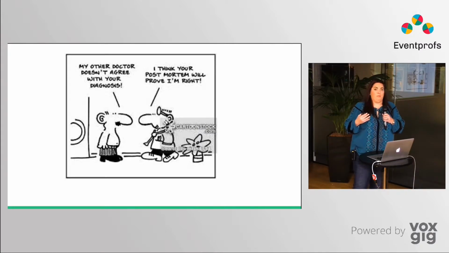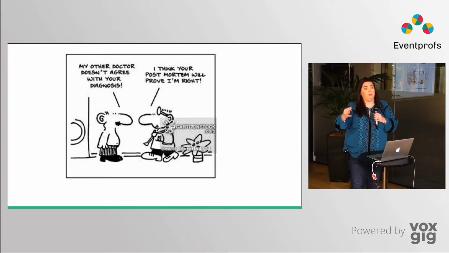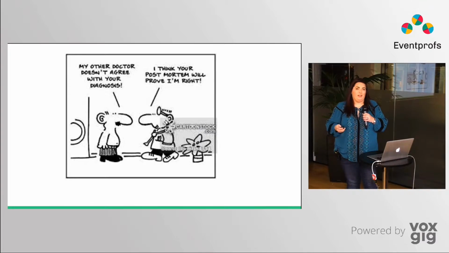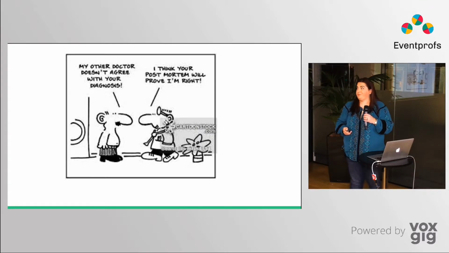Just be honest about the fact that you don't know the final numbers, or when you do know the numbers, be transparent: you were expecting X number of people, they didn't attend, this is the reason why, or this is what we want to do next year to change that. Because you've made a decision based on what you were told, and you've then spent your budget based on that information. And I think that's often the hardest bit to get buy-in the following year if an event hasn't been as much of a success, outside of everything that you've done when you've been working with different stakeholders.